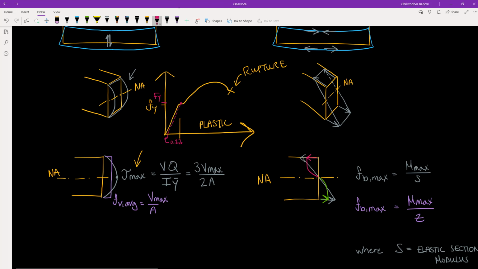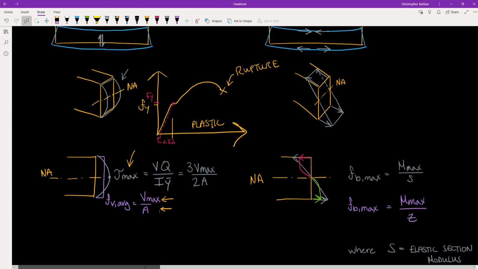If we return to our stress diagram here, as the member starts to exhibit plastic deformation, the stresses are going to redistribute. In other words, the areas of peak stress will spread toward the areas of lower stress. And so we end up with a more uniform average stress across the section. And so it's this average stress we will design for. And similar to how we calculated stress for axial forces, the average shear stress is going to be equal to the shear force divided by the cross-sectional area.